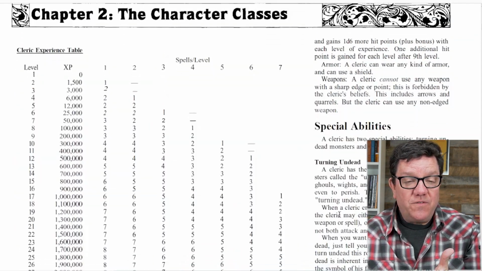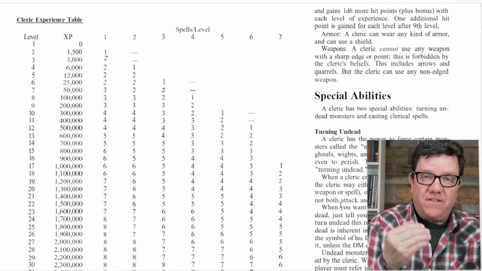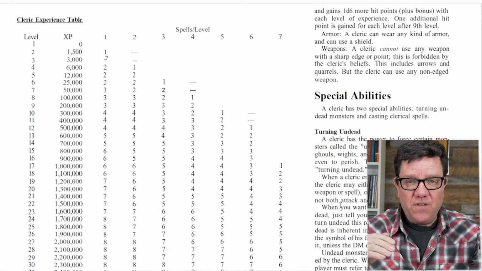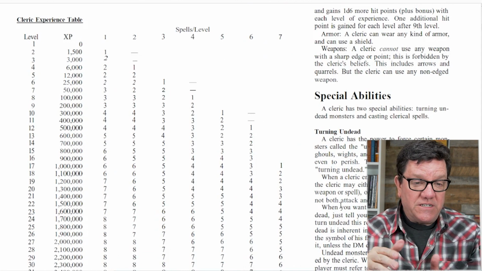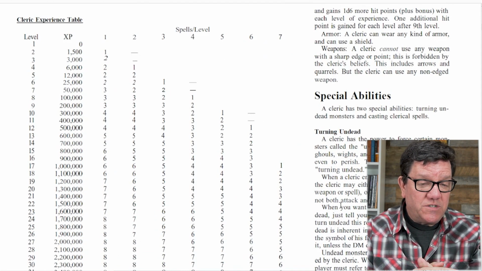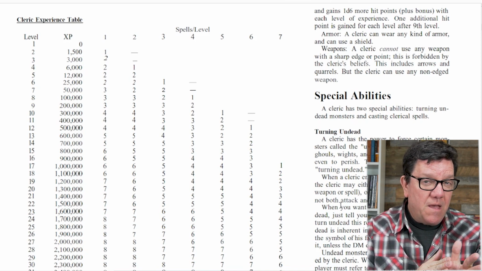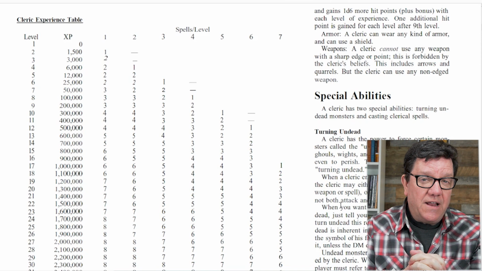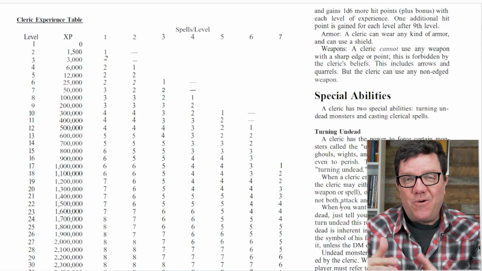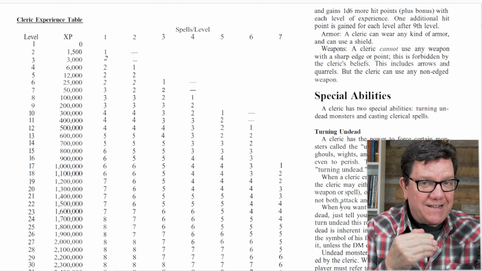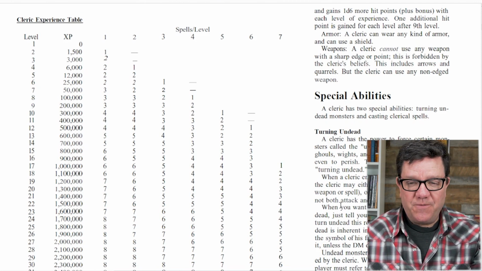You have spells. Here is the experience table. Now, the thing you notice about these systems is that the experience values required vary. The cleric is one of the faster, going up the fastest at 1,500 and 3,000. We'll see fighters, magic users, elves, and dwarves and halflings go up slower. Thieves are the only ones that go up faster. But notice they do not get a spell at first level, unlike the magic user.